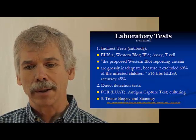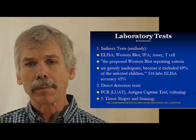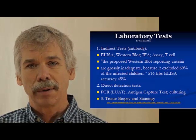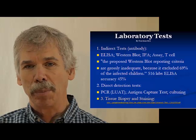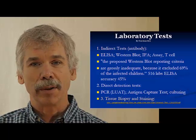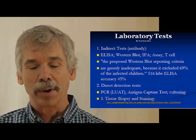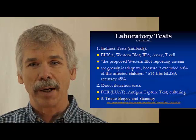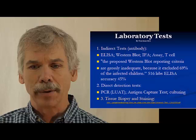And the direct detection tests, those are really, really a difficult issue. It's a real needle in the haystack. You have to get a sample directly from a place that's infected, and how do you know where it's infected? Medicine has no way to do that. There are some alternative ways where you can find general areas, but an exact place to put a biopsy needle to direct it to collect a live sample of any of the infective agents that are associated with Lyme disease is, boy, it's like trying to grab a needle out of a haystack when you're driving a car 60 miles an hour down the road and picking that one piece of hay a mile down the road and making sure you pull it out. It's a statistical impossibility to be able to do it. So it doesn't make those tests very, very good.